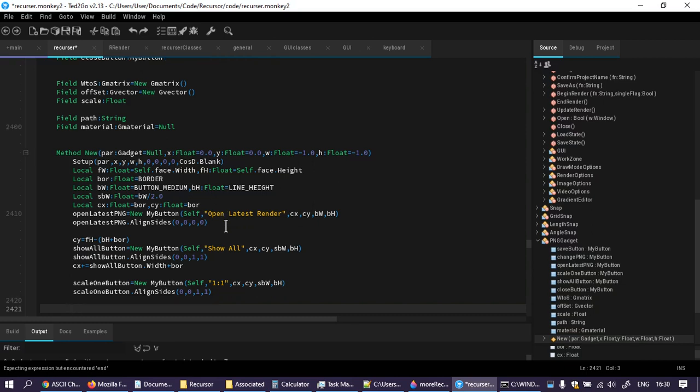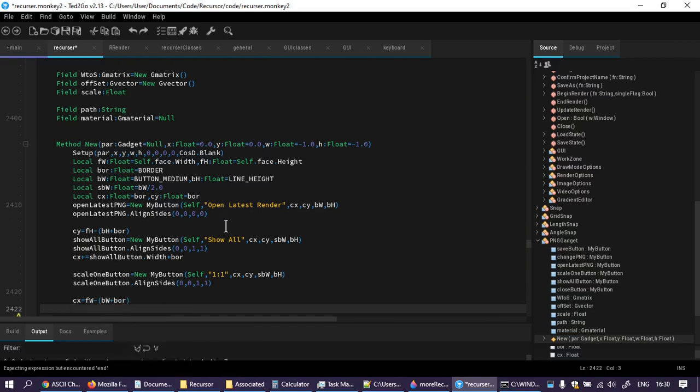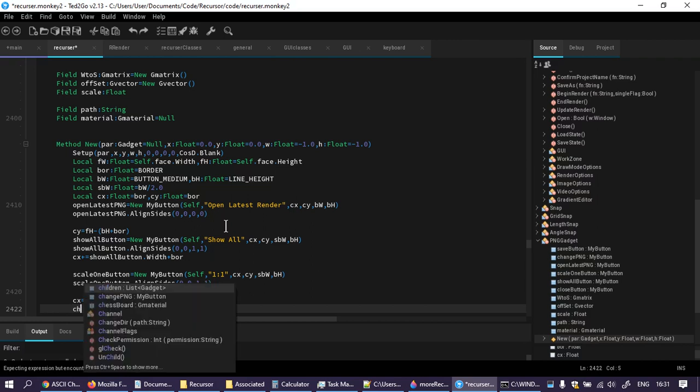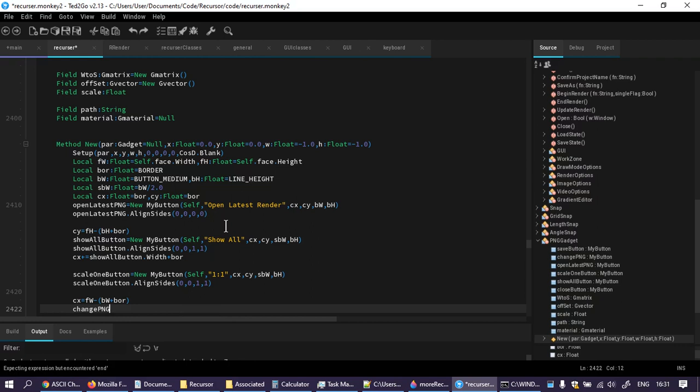Now CX equals face width minus button width plus border. And what goes at the extreme bottom right? I think the extreme bottom right goes load new image, and I call that change image, and I'll say that yeah, I suppose load pung makes more sense, doesn't it, because I've got save button.